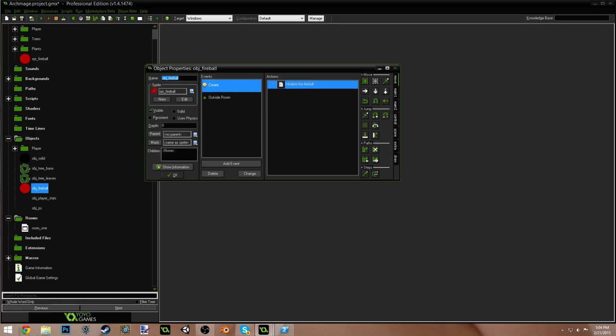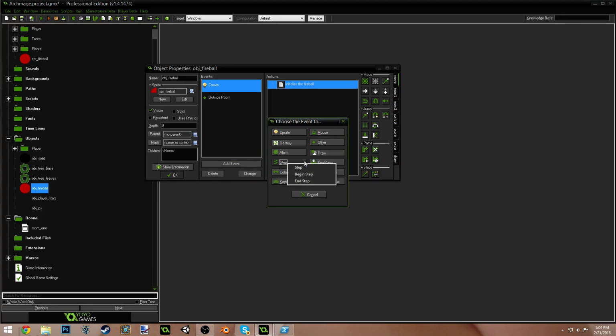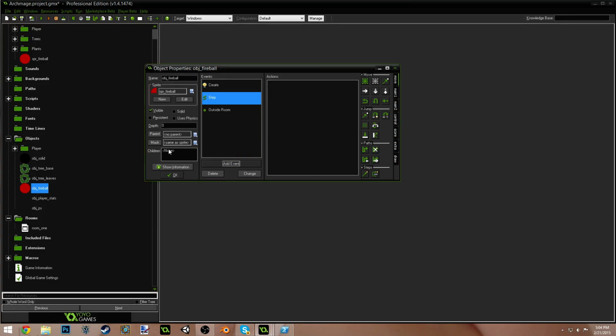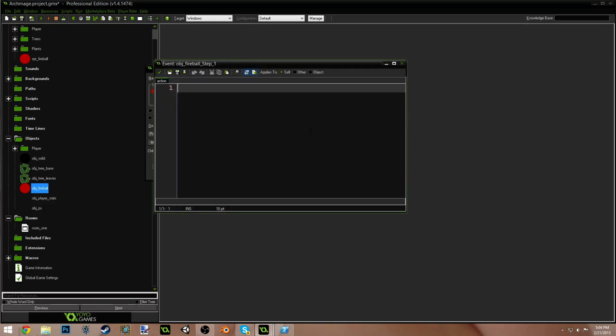Okay, so save now and come into your fireball object. And let's see if I can remember how to do this from my other video. We're going to create the particles. So add a step event. Uncheck visible on the fireball because we don't want that ugly sprite to show anymore. And drag over a code here in the step event and do create the particles.